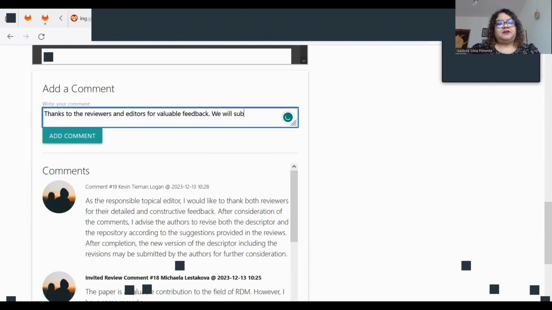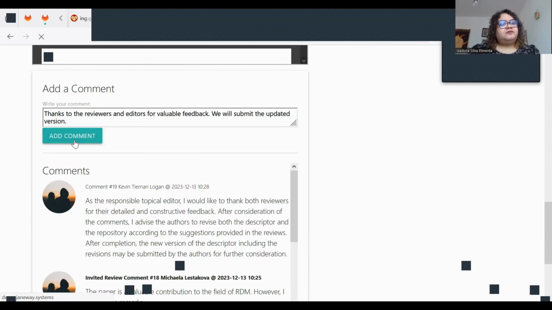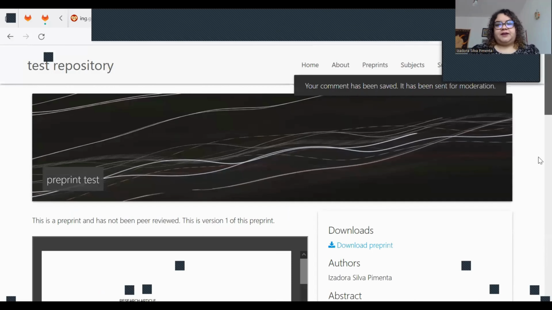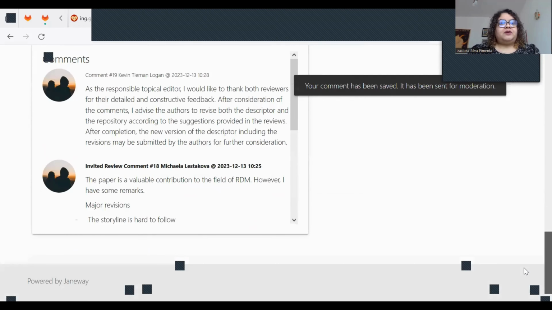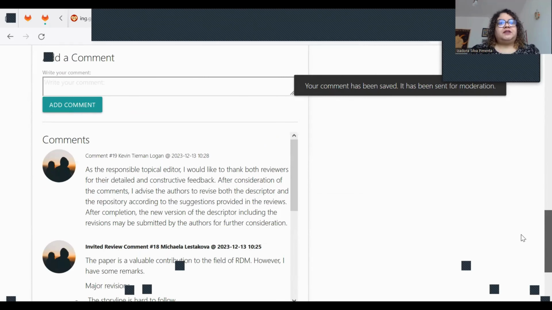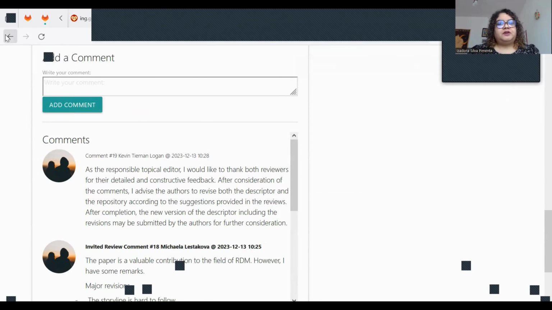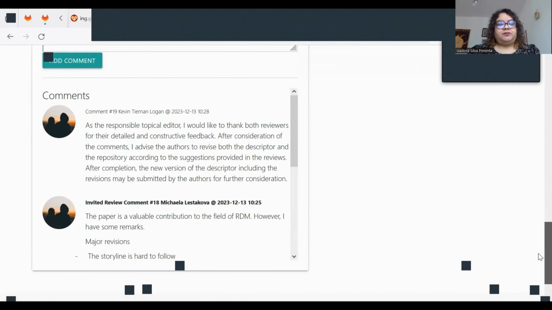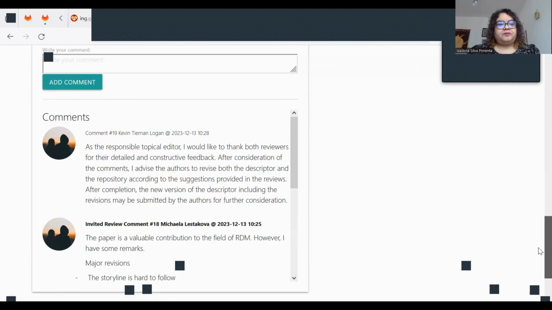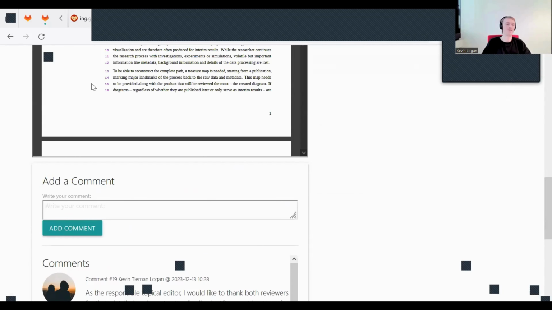We will submit the updated version. And we reply here. My comment was sent to moderation, and the editor has to approve my comment for it to also show up in this preprint platform. Which I've done now. Okay.